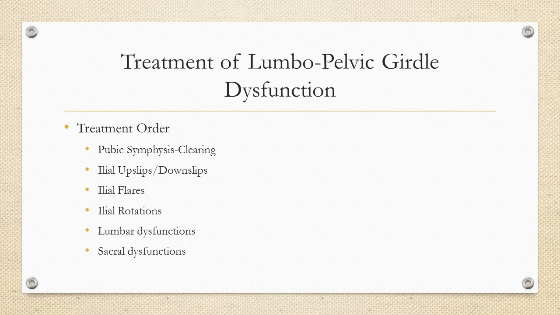Sacral dysfunctions, this is often an area that people tend to forget. And usually when they think of SI joint dysfunction, they primarily stop at the ilial rotations. And granted, with the ilium and the sacrum interacting, that can certainly cause a lot of complaints to the SI joint. But if the sacrum is nutated or counter-nutated, or a forward or backward rotation or torsion, it is going to affect, again, that length tension relationship of the piriformis and any of the muscles that attach to the sacrum or to the hip. So you can deal with hip issues, you can deal with SI joint issues.